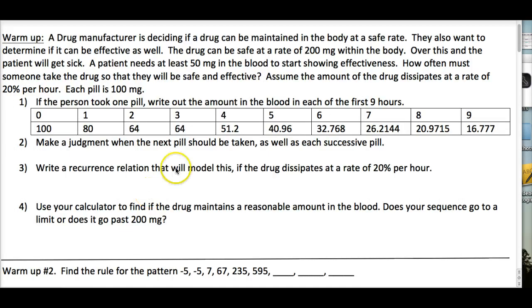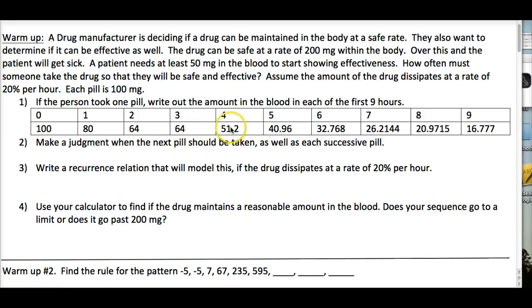So this is how the table looks. If I want to maintain my 50 milligrams, where would you say you had to take another pill? I'm going to guess you'll say either here at 3 hours or 4 hours. I believe most of you would say at 4 hours because that's really close to the 50. Now that might be too close. It depends upon the drug company and what's happening.